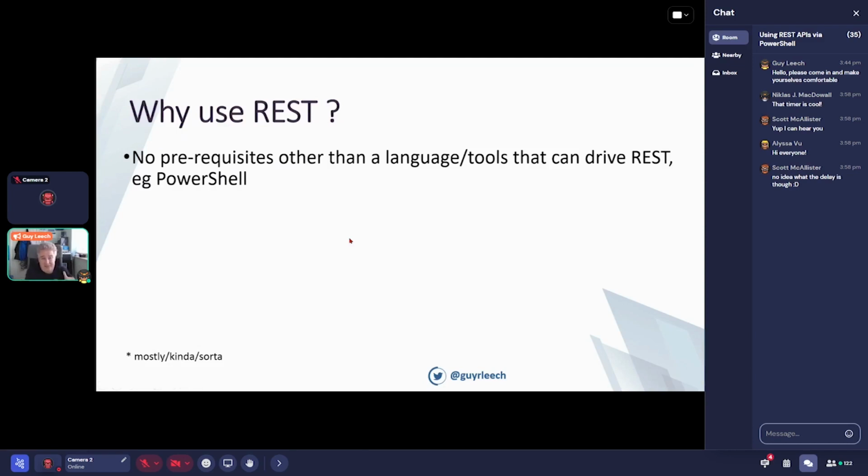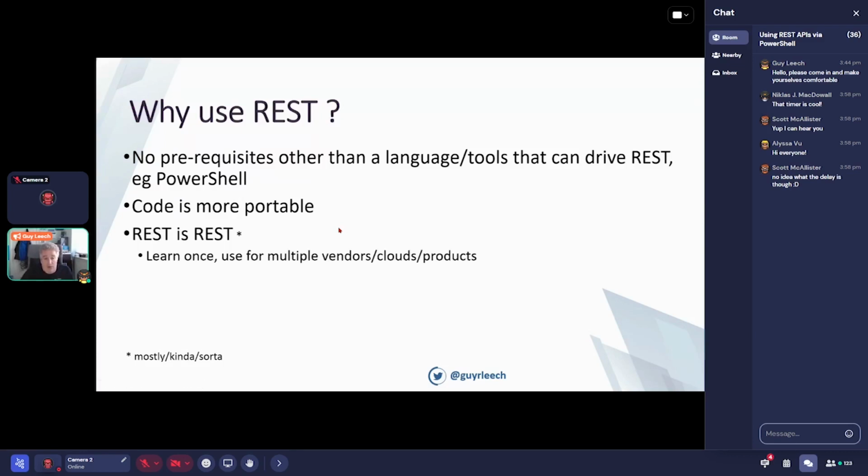And what I'm going to show you today is working in PowerShell 5. PowerShell 7 is better, for a couple of reasons, but it also gives us more portable code if we need to port it somewhere else, particularly where those commandlets aren't available, if we're doing PowerShell on non-Windows platforms, which is possible, I believe. I don't know how much people do of that. And then REST is kind of REST. Once you learn the basics of authentication, sending requests, checking statuses and so on, it's really then just a case of getting hold of documentation, if there is any, and samples.